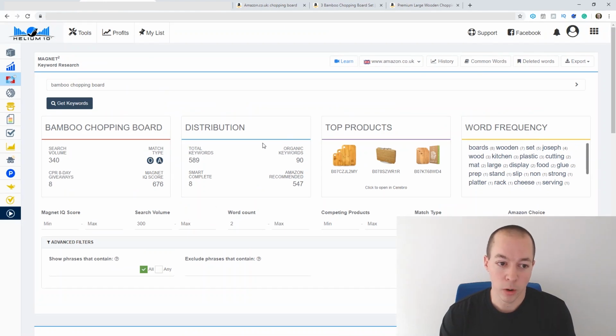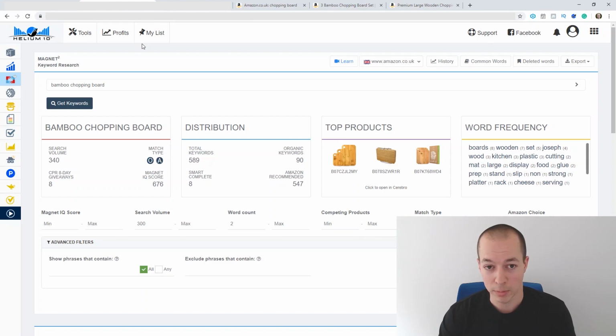So that is the keyword research methods that I like to use. You've got the free ones, and to be honest, you can try these for free as well. Helium 10 do have a free account. So you've got the autosuggest, you've got analyzing the other competitors' product titles manually, so your manual reverse ASIN. Alternatively, you can set up an auto PPC campaign within Amazon and let that run for a few weeks and then use that data to come up with optimized manual campaigns or to optimize your organic listings further. Or you can use something like Helium 10 with Cerebro to do an automatic reverse ASIN, and then Magnet to do manual keyword research, doing it through the data that they've got. So that's what I use.